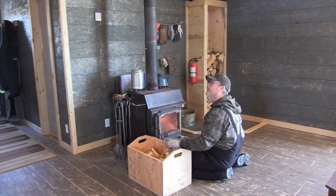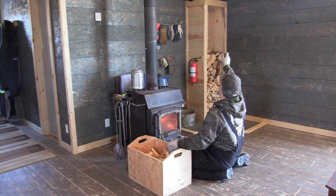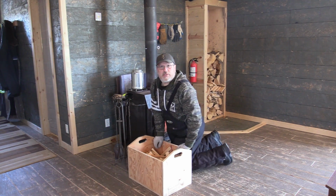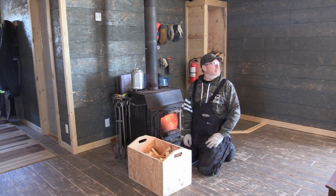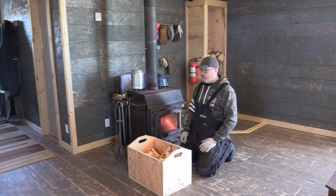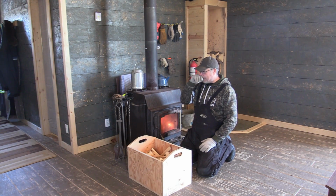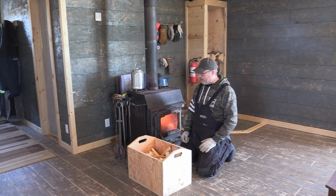Oh, freaking looks good in here. Love it. Like I said, nothing special, but I like it. I 45'd all the corners just to give it a tighter look. And it still might shrink because you're supposed to bring all the wood in, let it dry, acclimatize it, but what do you do? It's a cabin. I'm not going to let it sit here. I would if it was going into my house somewhere. Let it acclimatize and dry up and shrink a little bit.